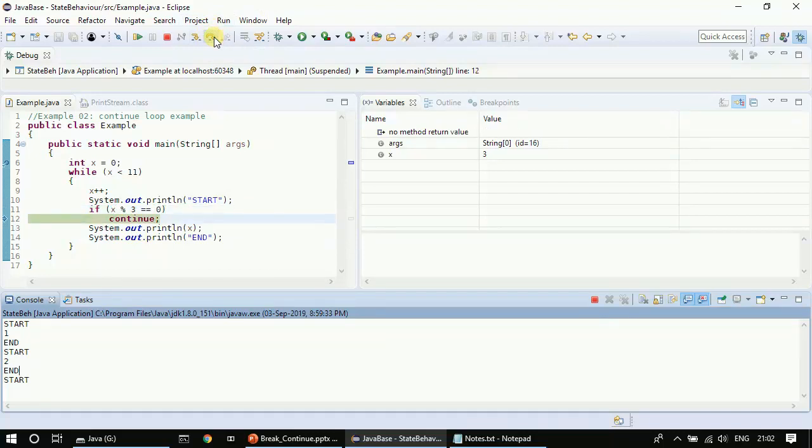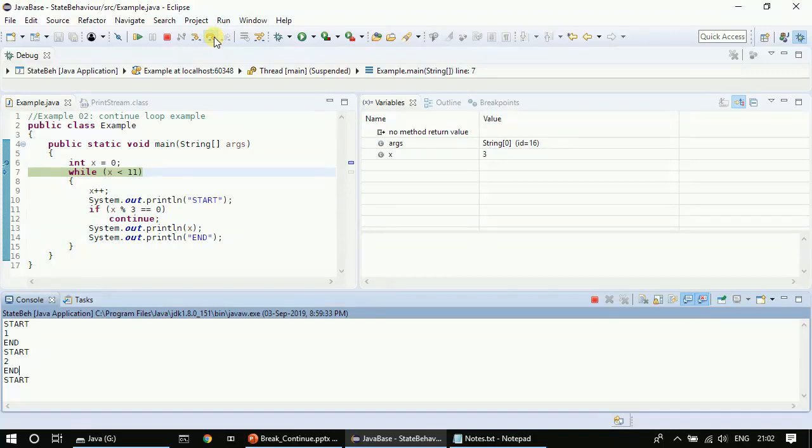In the previous 2 iterations you saw that we printed the value in x, then we printed the end. This time, since the execution reached the continue, it goes to the conditional statement. See, it doesn't execute the remaining 2 statements.